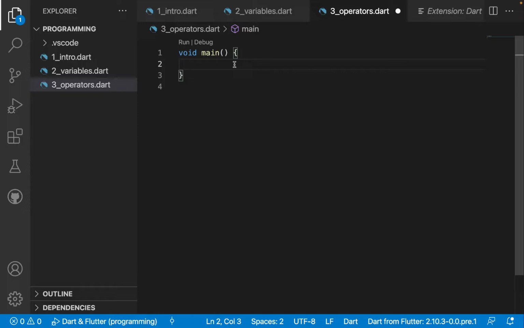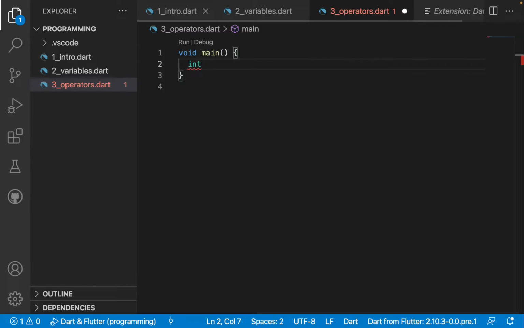So to do that, I'm going to create an integer. To create an integer, just simply write int and then give it a name. So you're creating a space that will store only integers. Let us give it a name, maybe A, and then let us store there maybe 22. When you're storing integers, you don't need to surround it with double quotes like this.